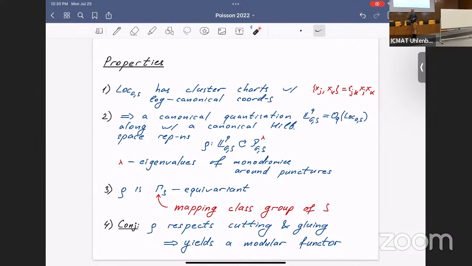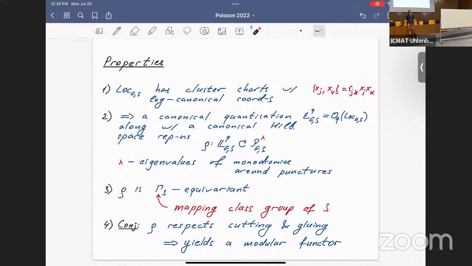And you can pull back, and that's how you get a representation of a single chart, and then you introduce some gluing data between the charts, which provides you with the unitary equivalences between these representations. So what happened is I made a bunch of choices along the way, right? To write the representation of this algebra, I first chose a chart, and then I chose some polarization of the chart, so some half of it acts by multiplication, half by shift. But then when I pulled back, I realized that, up to unitary equivalence, my choices didn't matter. So that's how I construct this representation.